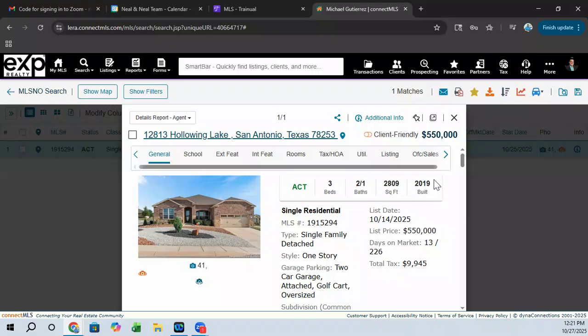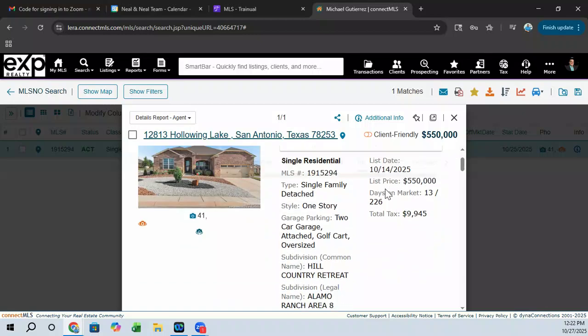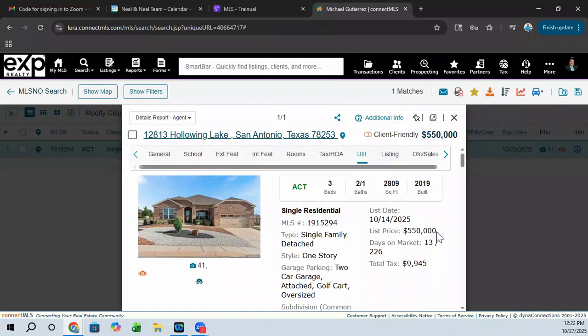These are all questions that you normally get more often when you are out showing a property. They're going to ask, well, how many square feet is it, or what year was it built? So just always know where this information is. In the beginning, I would always highlight these things just so I know exactly where I was looking, because I knew those were questions that they'd be asking. Additionally, you'll see the list date, the sales price, days on market, what the taxes are. Again, those are questions that you will be asked pretty often.